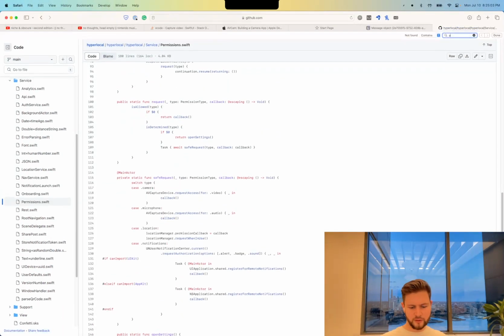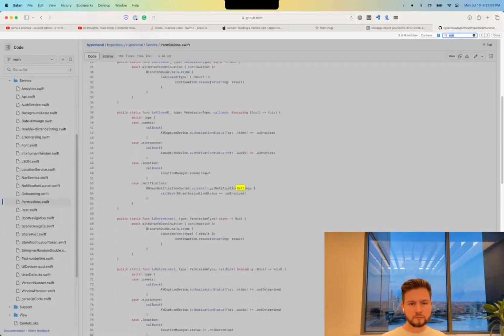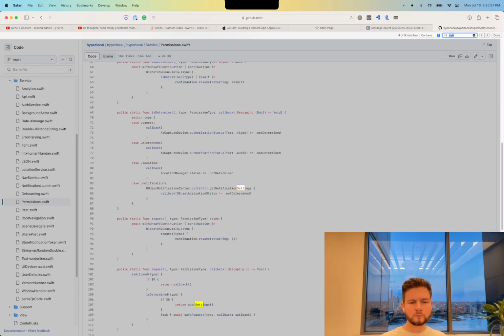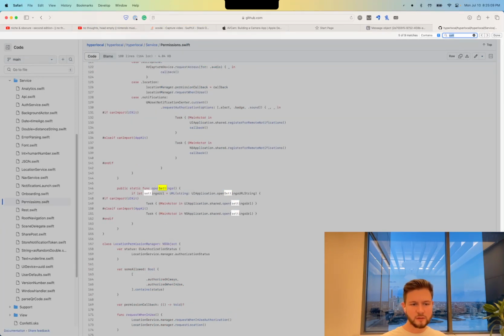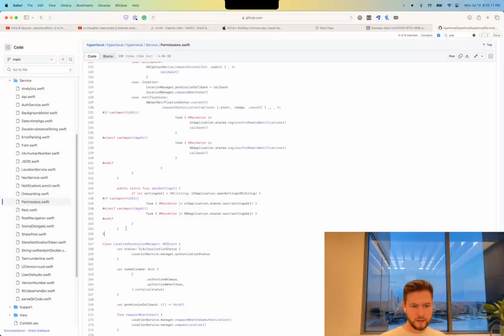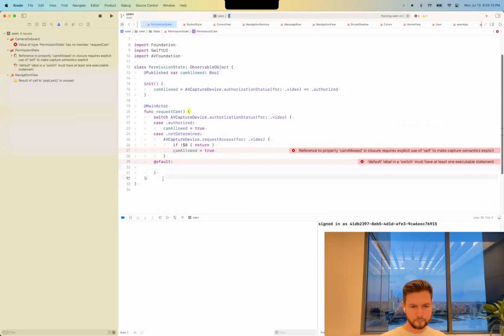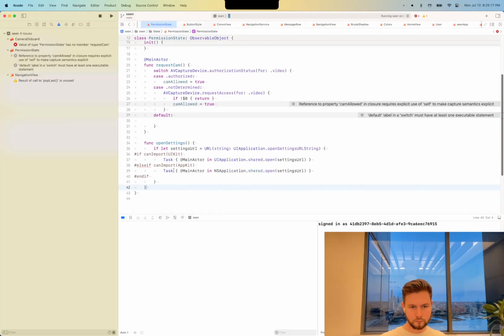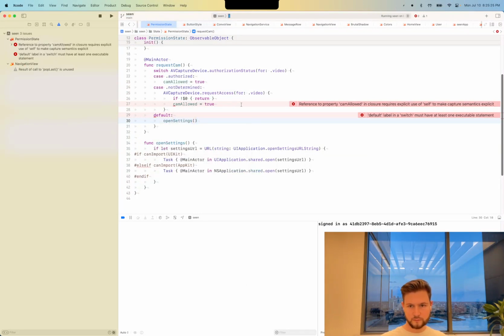How do we open the settings again? Open settings. Yes, that's right. Open settings.